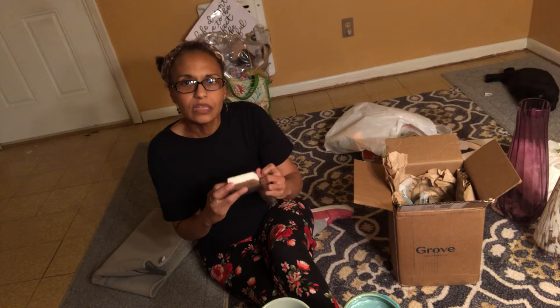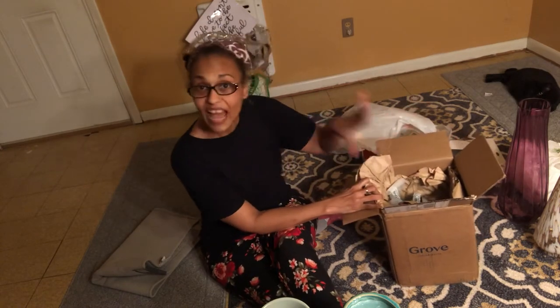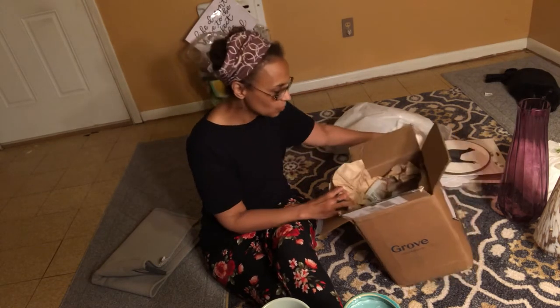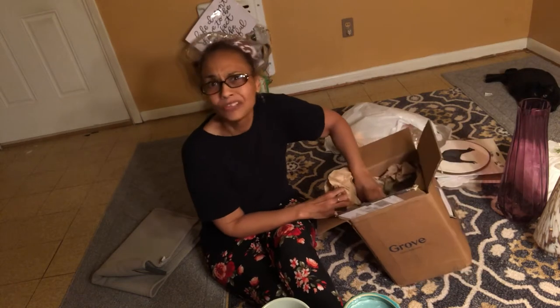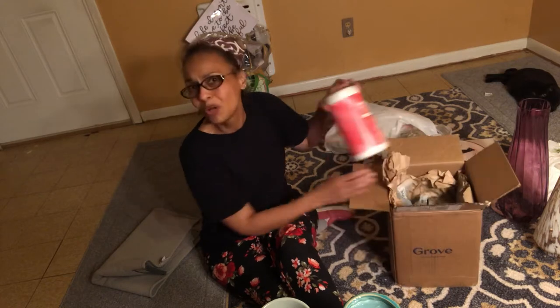I put one in the kitchen already, and I'll save this one for later. So I've opened the top of this box, and I pulled out the kitchen towel and the sponge, but that's all I've looked at. I haven't pulled anything else out. So I don't even remember what I ordered for the $20 or what were the free items.